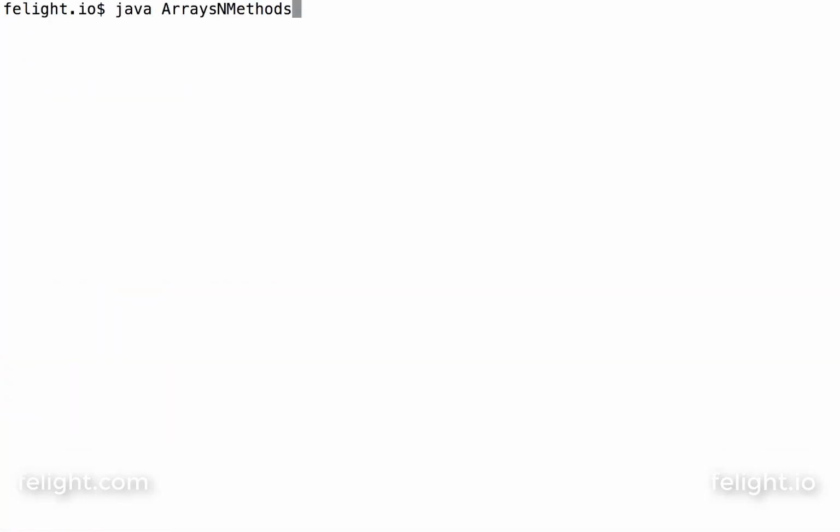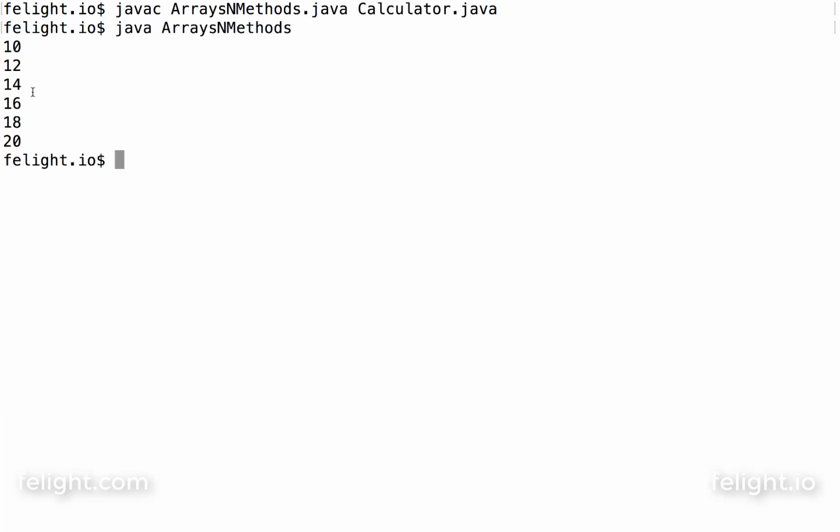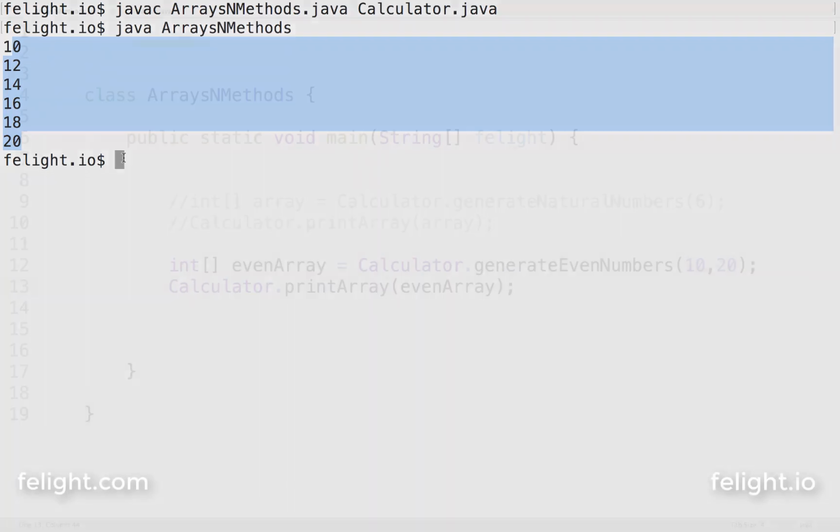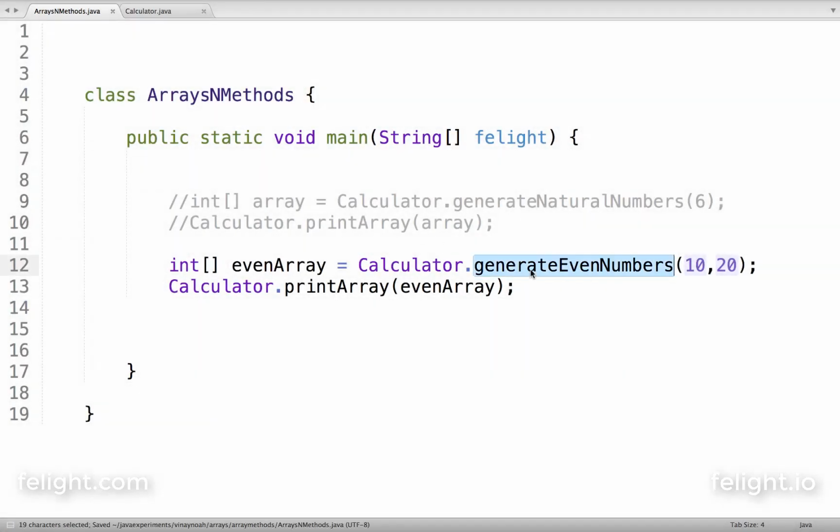I will compile and execute this. Between 10 and 20, the even numbers are stored inside an array returned from this method, and I am sending it as an input to another method called print array. In the same way I would expect you to go ahead and write more programs like generating prime numbers, Fibonacci series, and so on.